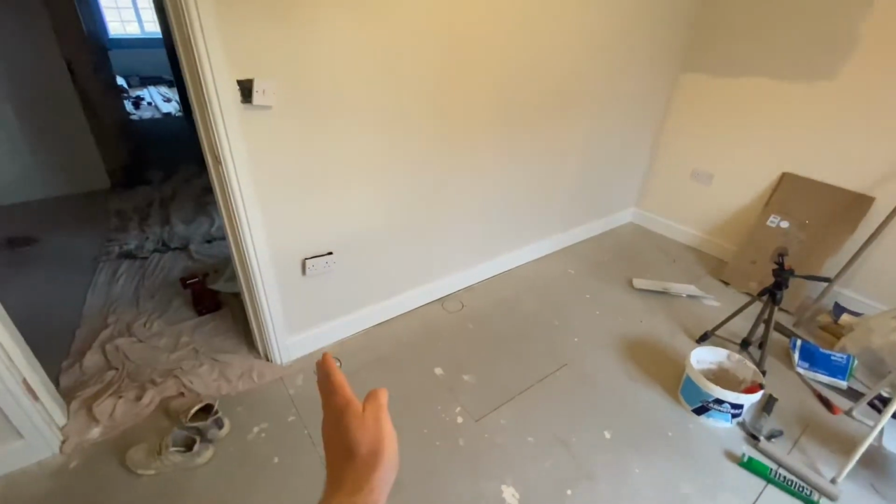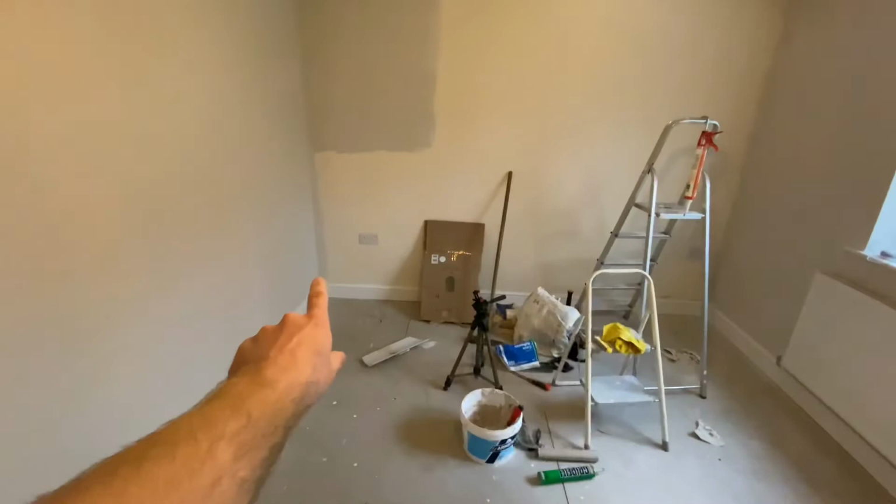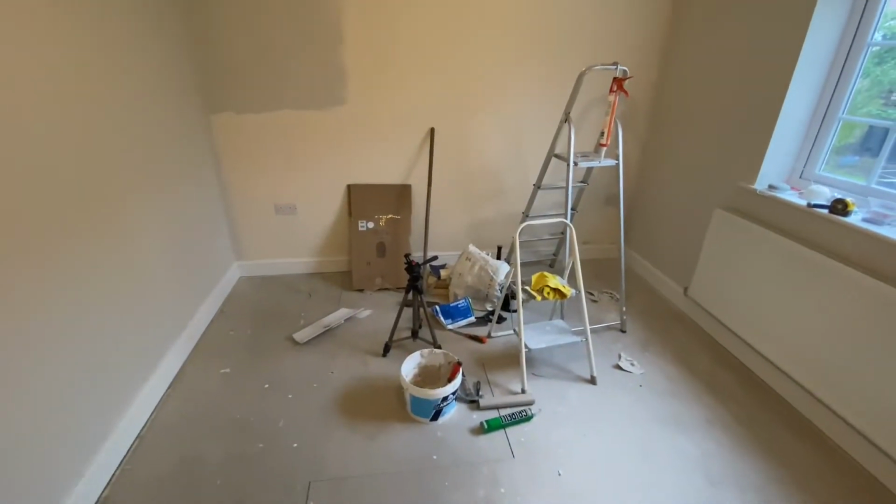You'll have seen we scribed, so cut straight there, scribed one end, and generally scribed one end of every skirting board. That is one full piece, and that's gone on the wall.